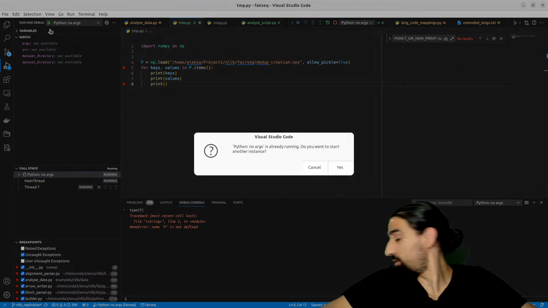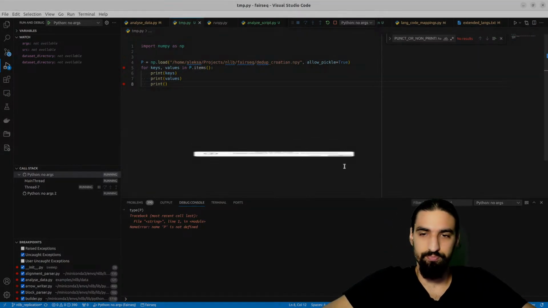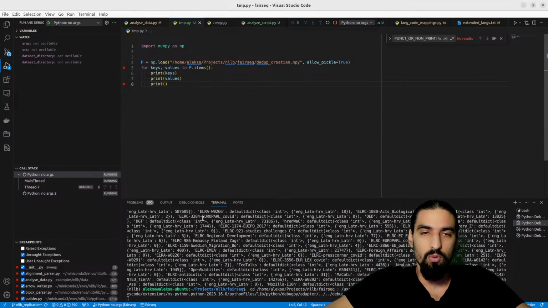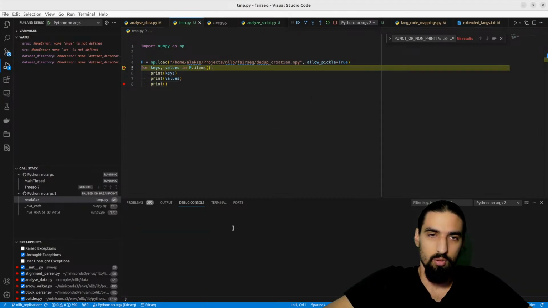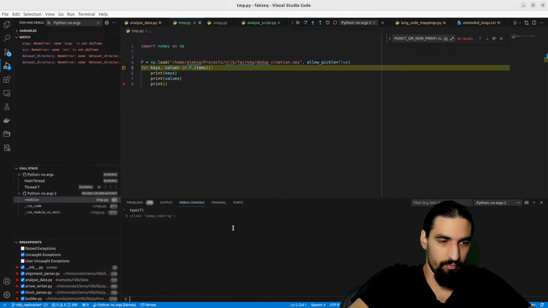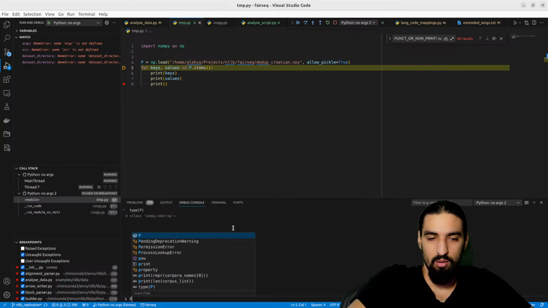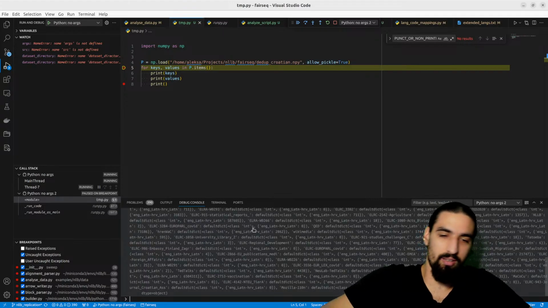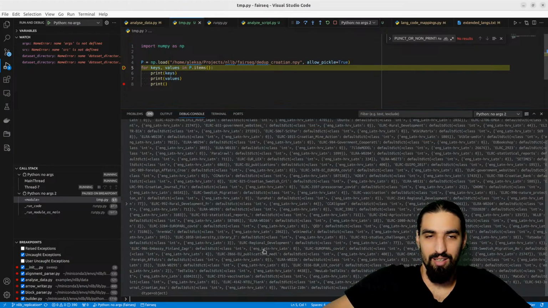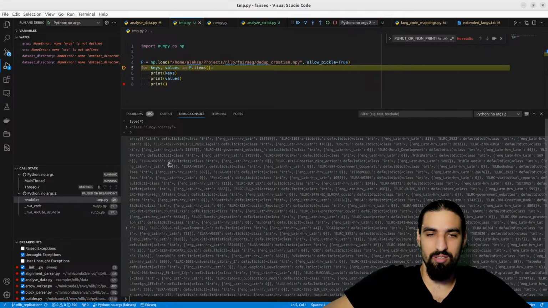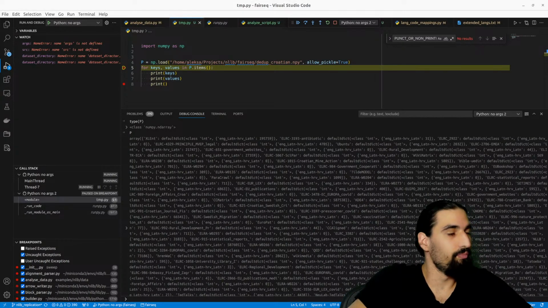Just a second. Type of P is a numpy array. So we created a numpy array that has a dictionary inside of it. Let me just see.